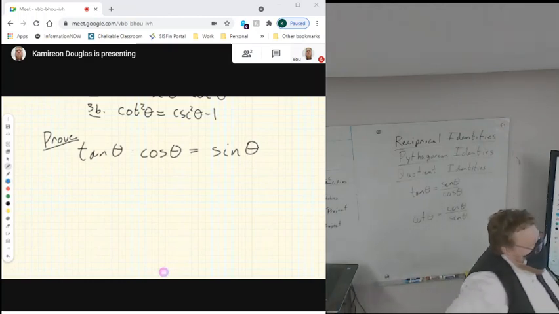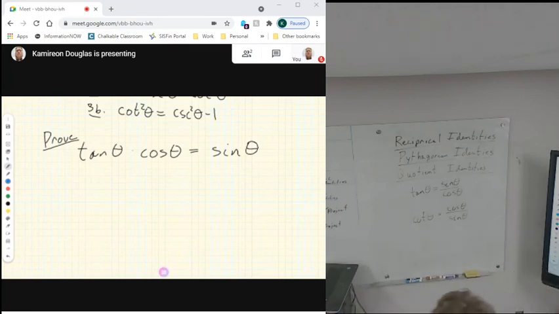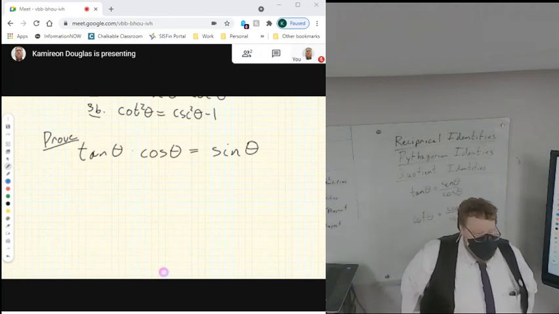So to do so, I recommend the first thing you do is work with only one side at a time. And try to choose the most complex side as the one you're going to work with. Why? The more complex it is, the more things you can do. There's not a lot you can do to sine. Sine is just sine. But with cosine and tangent, there are ways to rewrite or manipulate one or both of those. The more complex side is the side you're going to start with.